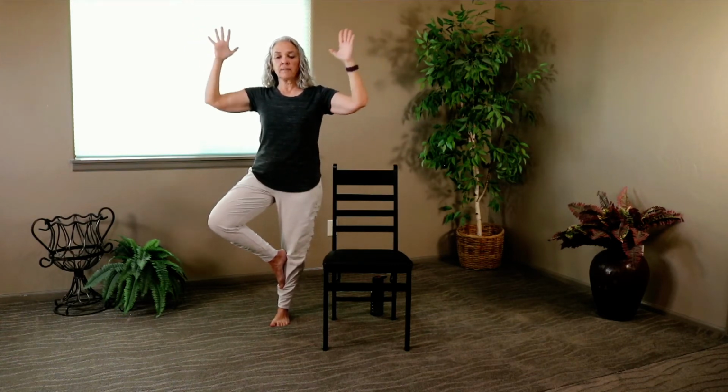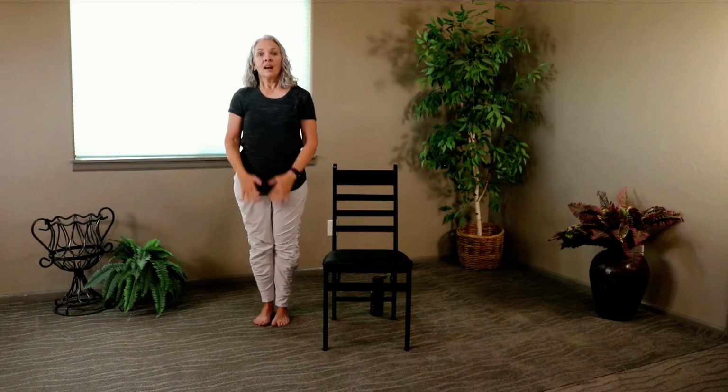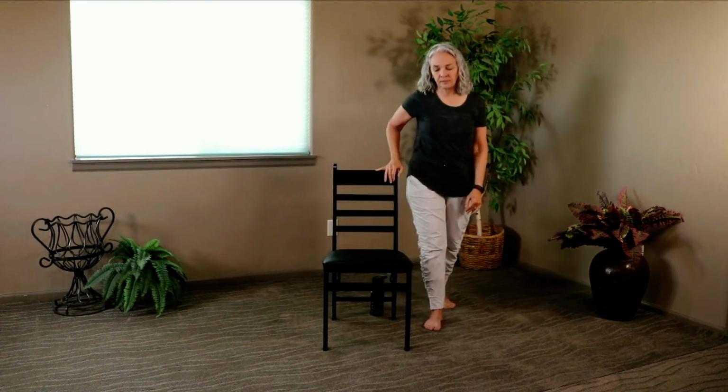All right, bring your hands back to heart. Now take that knee forward. Push the foot behind you for that warrior three. Toes are down or they're not, your choice. We're holding, we're breathing, belly button to spine. One more breath. All right, let's bring that knee up, and then we're going to just place it on the floor. All right, very good.